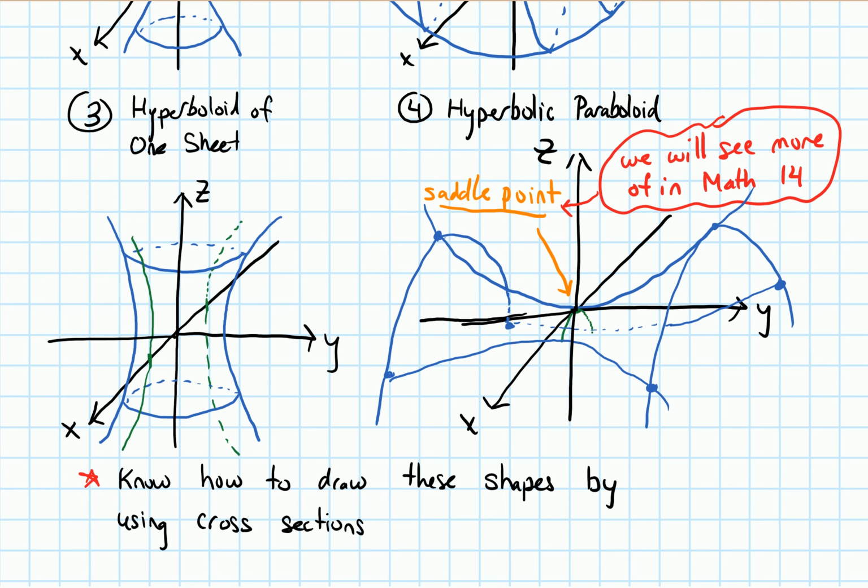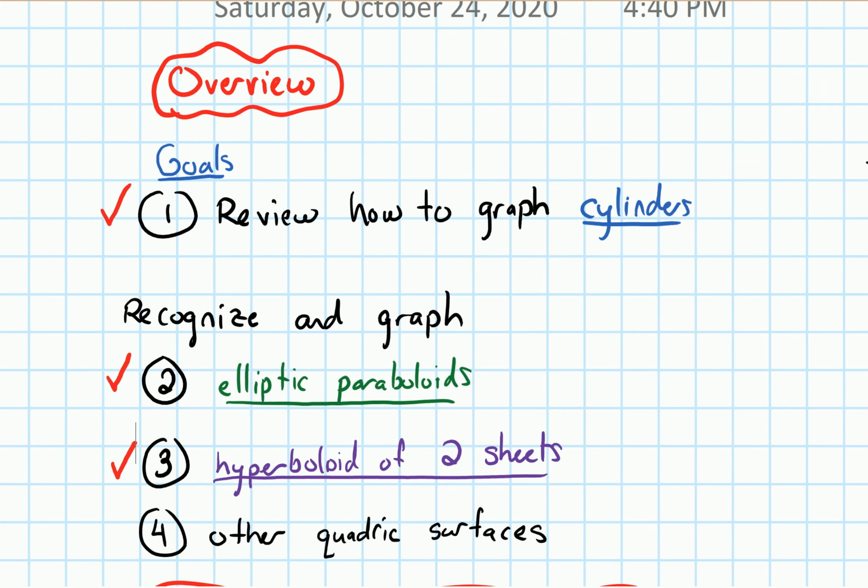So your book has a table where it draws all of these quadric surfaces, basic quadric surfaces shapes. So these four, as well as the two that we've talked about in the previous videos. And it describes the equation for each one and what the equation looks like. So I care the most that you understand how to graph them using our technique of using cross sections, because that emphasizes how well you understand this technique rather than how well you're able to just memorize what the graphs look like. All right, so we have done our last goal, which is talking about what the graphs of the other quadric surfaces look like. So we've made it to the end of 12.6, and we are happy about that. End of 12.6.